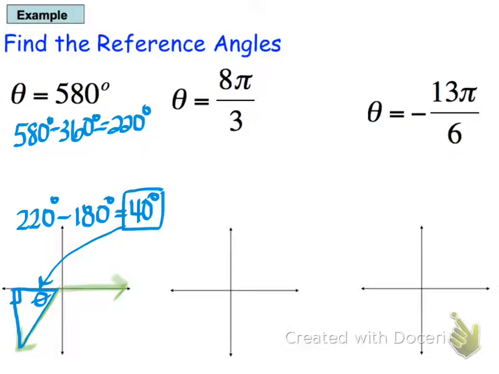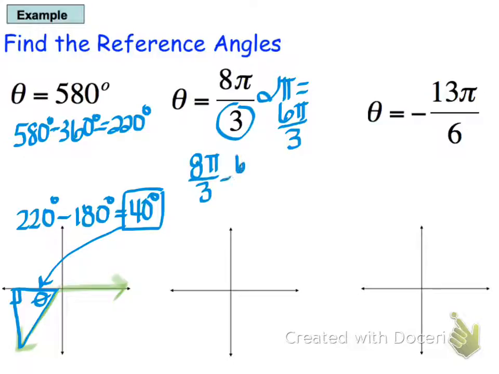Radians, obviously, everything seems a little more difficult when we're in radians because of the fractions, but we'll do the same thing. Now, 1 time around the circle in terms of thirds, 2 pi, is equivalent to 6 pi over 3. So that tells me that 8 pi over 3 is more than 1 time around the circle. So let's go ahead and find a coterminal angle here. We're going to take 8 pi over 3 and subtract that 6 pi over 3. And we end up with 2 pi over 3. So if I draw 2 pi over 3, that's going to be in quadrant 2.